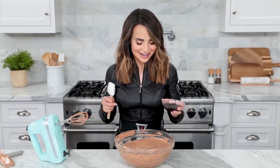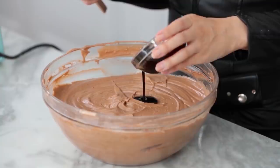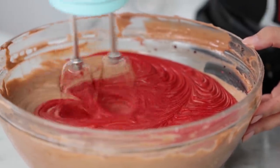Once everything's well mixed, you add the last ingredient, which is a little bit of red food coloring dye, to make our cake a red velvet cake. All right, I'm just gonna pour in a little bit, just eyeball it, and mix it in and see how much we'd like. Ooh, look at that color.